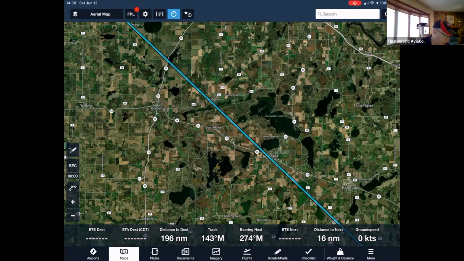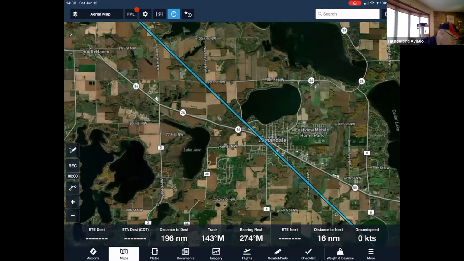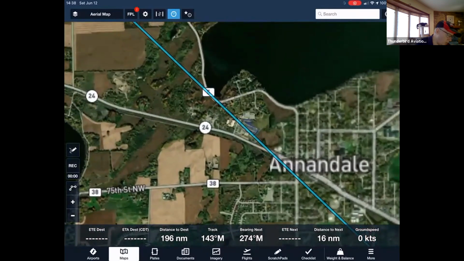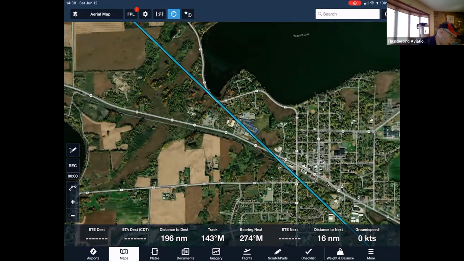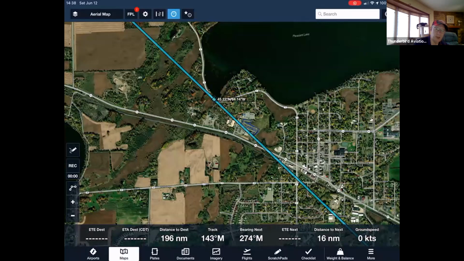It really is out of date. So this is a little bit more up to date, so you can see exactly what you're looking at and figure it out that way. But you can also get in real close and see what the roads are and everything. So again, it says just past the industrial area here, just before I get to the lake, that's going to be the point that I want to use, and then tap and it gets on your flight plan.